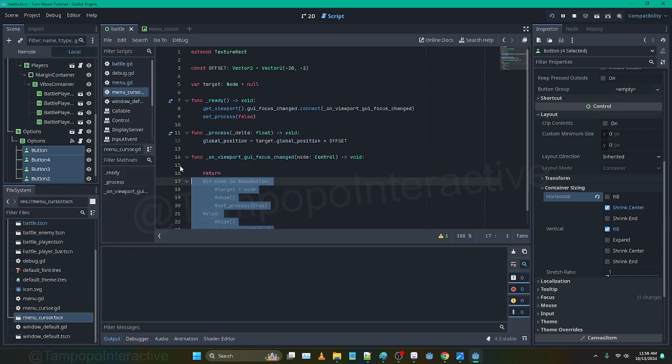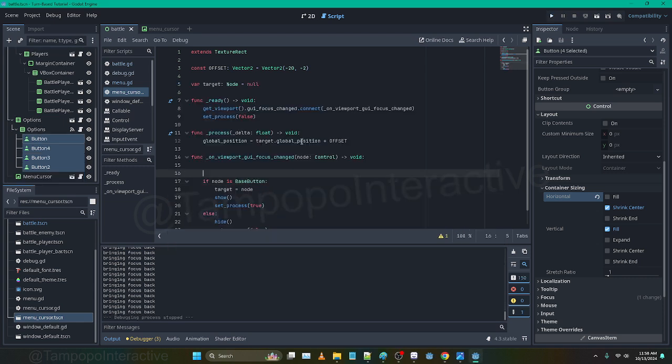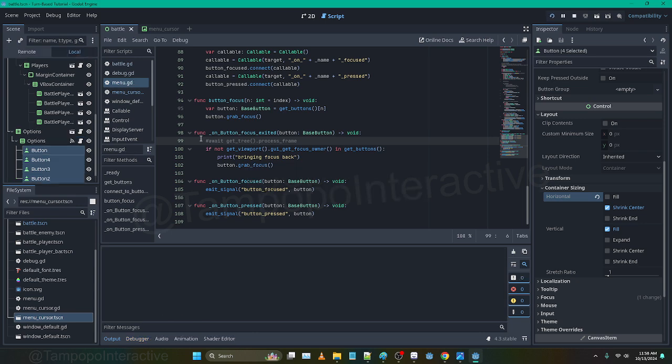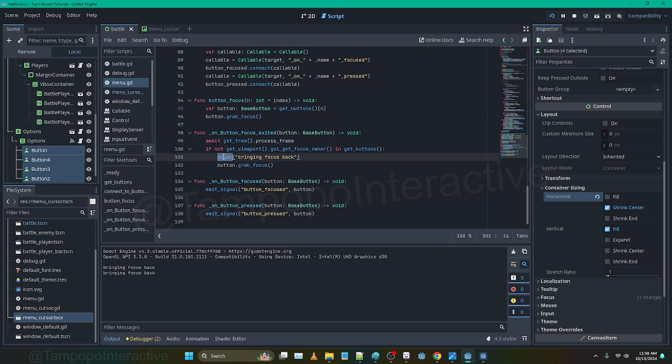Let's see if it works without the cursor. No, so it was broken before. I don't know what broke it, but maybe we don't want the yield now? I do want that.